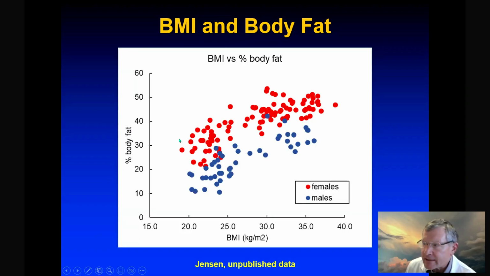I wanted to find some good slides to display the discrepancies about how BMI and body fat go together, and Dr. Art already mentioned that they do correlate pretty well, and while that's true, it's also important to note that within a given BMI range, there's a huge variability in the percent of body fat that people have, and people can have the same percent body fat at very wide differences in BMI. So to emphasize the point that BMI and body fat are not completely synonymous, even though they're highly related, they're also different between males and females.